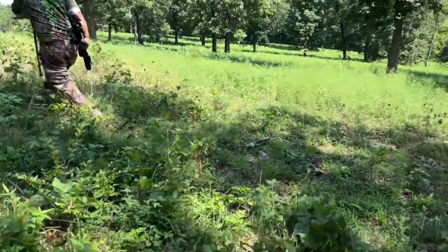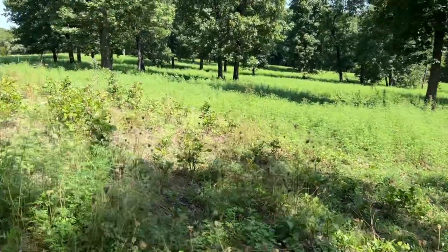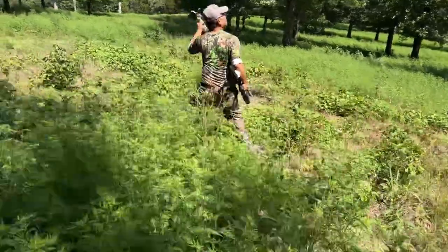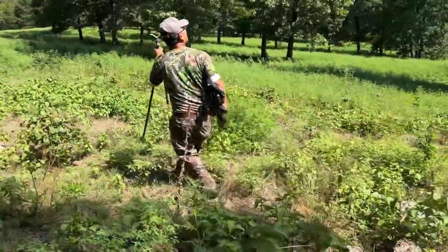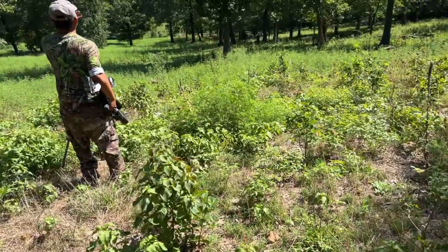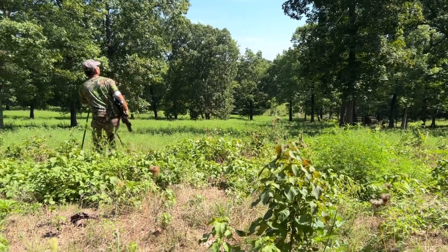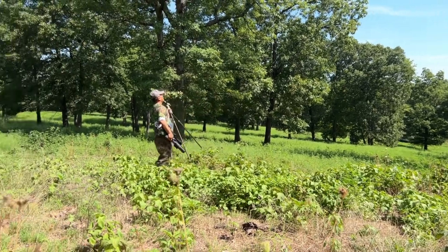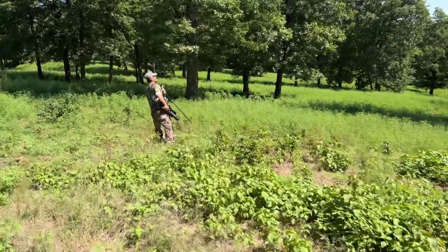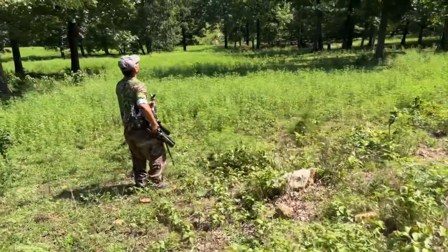After I shot that one, Cal heard another squirrel up on top, so it's his turn. And he's getting ready to stalk it right now, and it's somewhere up there. I've never seen it, but Cal knows exactly where it's at. See it? I didn't see anything move up there.